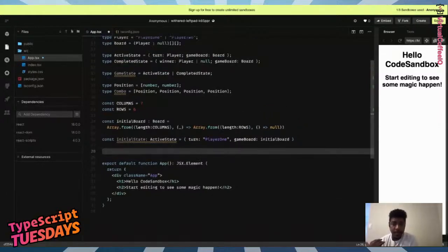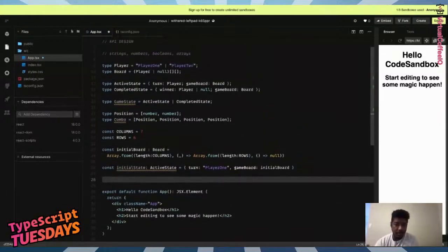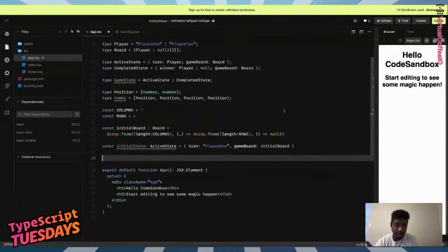I'm going to try, or we're going to try, to do this entire thing using JavaScript generators. For those of you who don't know what generators are, a generator is just something that can be iterated through, an iterable or an iterator.